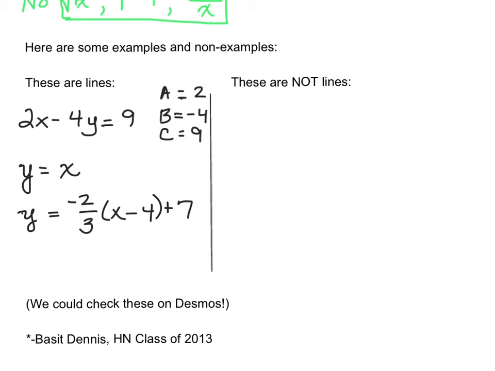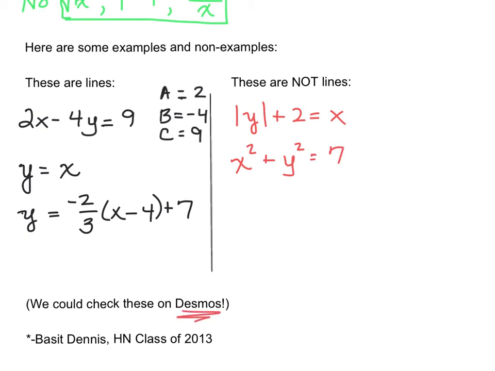These things are not lines. So here's some counter examples, things that aren't lines. If I gave you the absolute value of y plus 2 equals x, it doesn't look that suspicious, except we have that absolute value around the y. That's going to make it not linear. Or if we had x squared plus y squared equals 7. Because of those squares, it's not going to be linear.